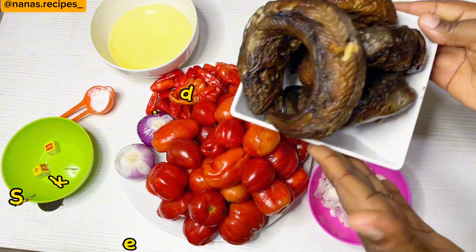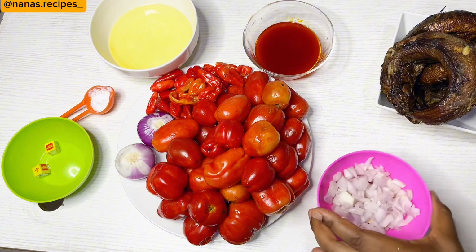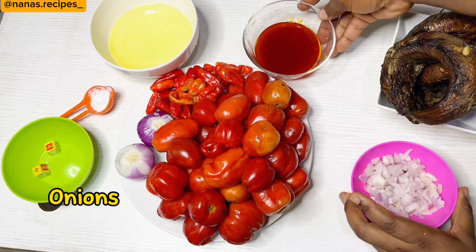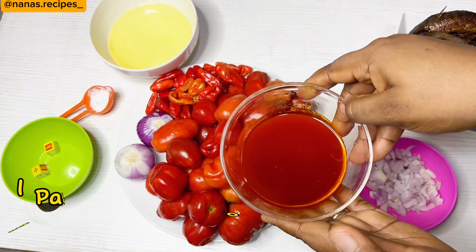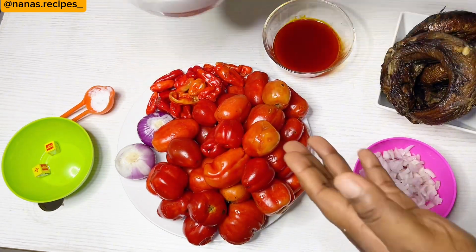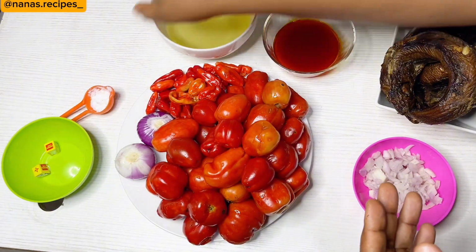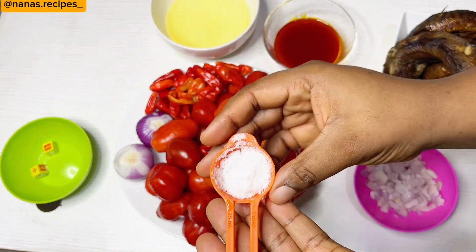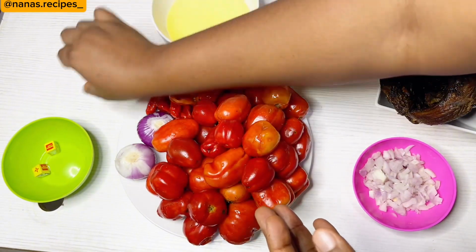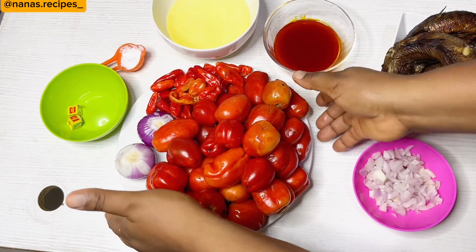So here I have my smoked fish, and then I have my onions. Over here I have my palm oil. Okay, and then next I have my vegetable oil, and here I have my salt to taste, and over here I have my seasoning cube.